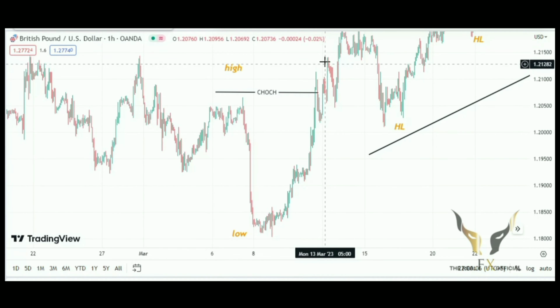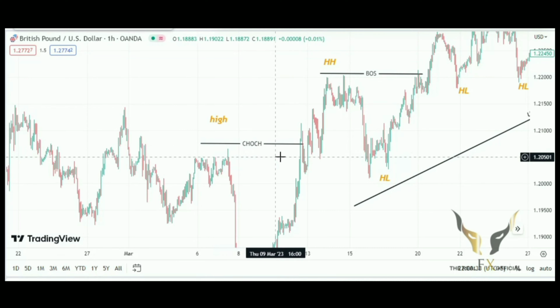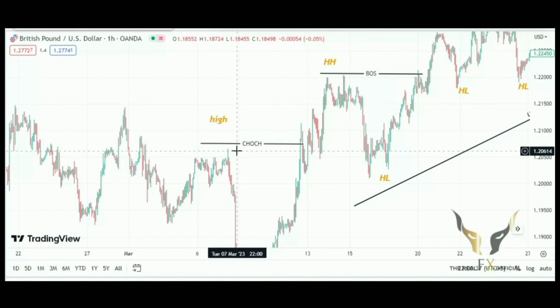Because it is higher than this high, okay. So we can say that price has created a higher high, and this is known as a higher low. So here we can see that the price has just impulsively pushed to the upside, created a higher high, okay, and broke this structure. So in this case, as the trend is finished and a new trend is starting, we name it a change of character, okay.